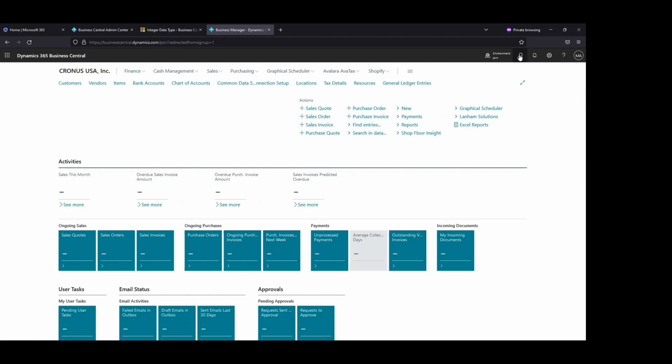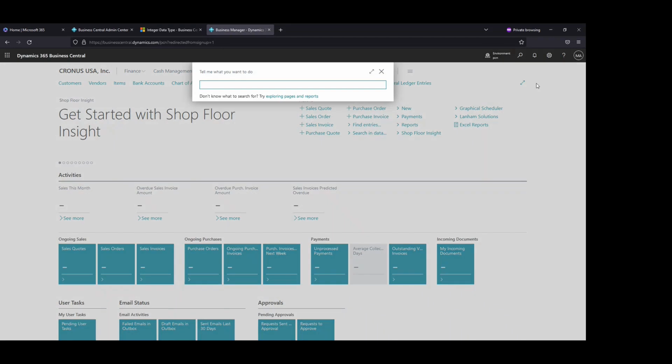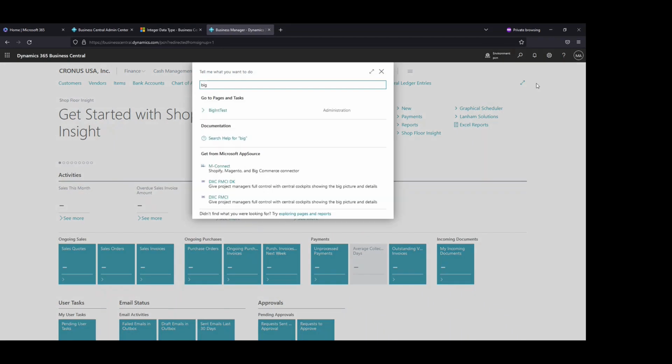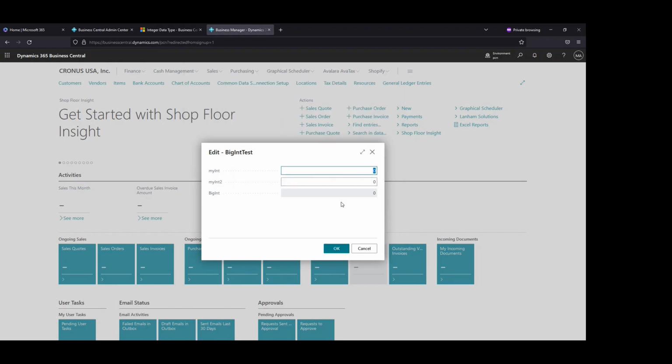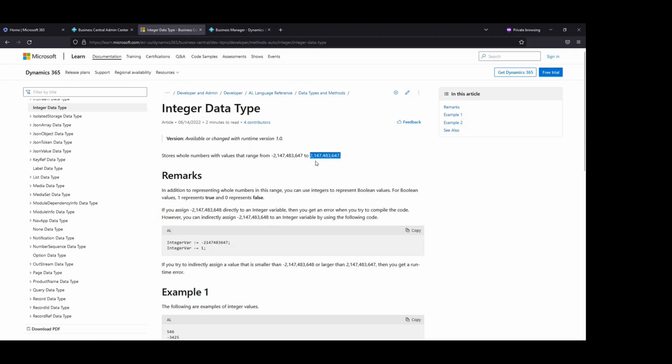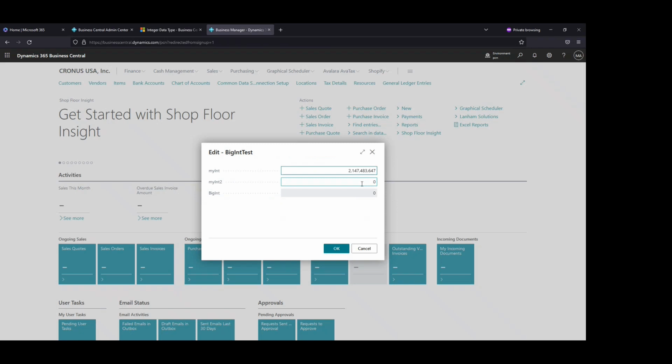Now let's search for that page. Begin test. So here now we have two integer variables and the result of the big integer. As we said, this is the maximum value that we can store in an integer.